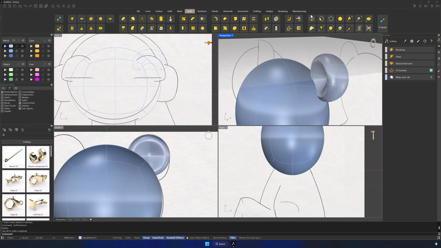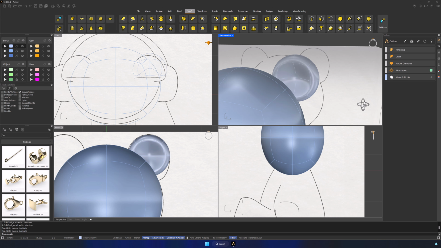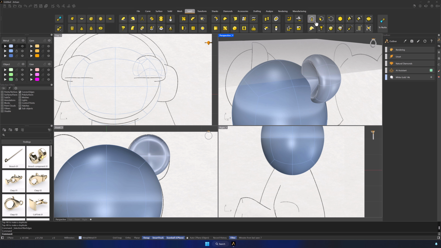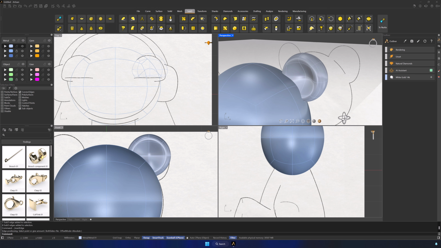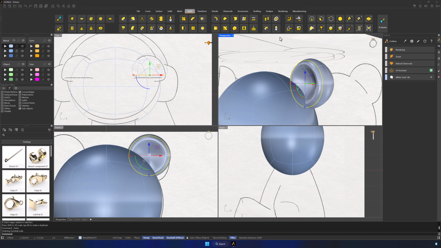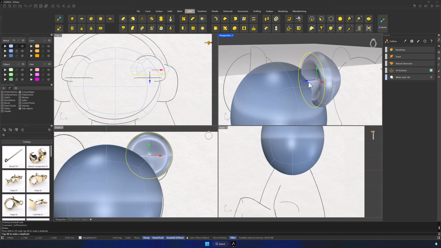To select an edge loop, activate the Edges filter and double-click on a loop. Then you can use the Insert Edge command to add another loop relative to the selected one. This will allow you to create more detailed shapes. Adjust the position. You can reduce the fall-off radius of the Soft Transform for more precise editing. Take your time to model it to your liking.